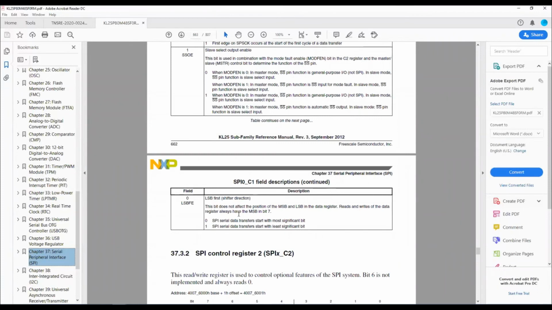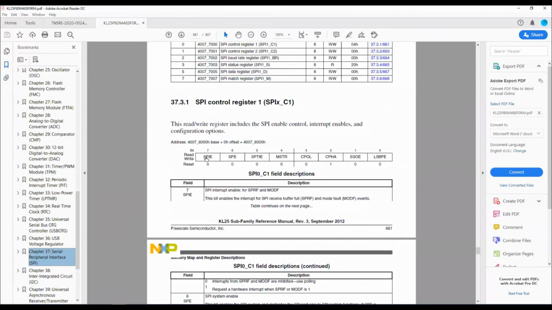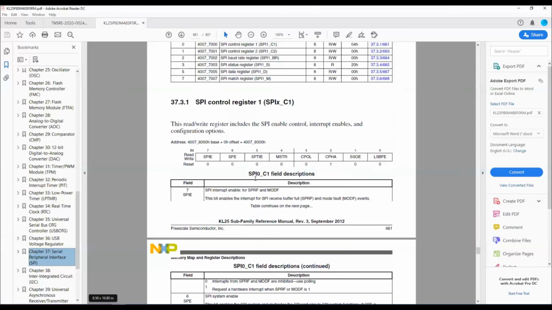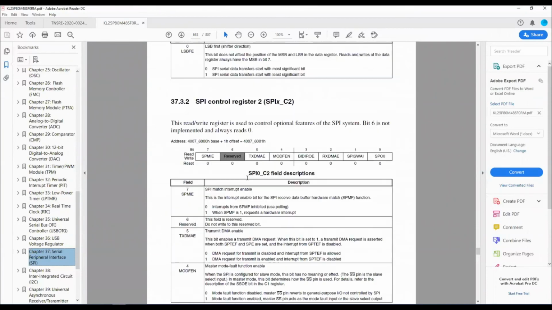This is where I was telling you that you can shift the direction of a bit from more significant bit to less significant if you want to do that. But I will go with the more significant bit, so I don't want to touch it. So basically this will be 0, 1, 0, 1, so this will be 5, and this will be 0, 0, 1, 0. This will be 2, sorry. So it will be 5, 2. So that's what I'm doing here, so 0x52.